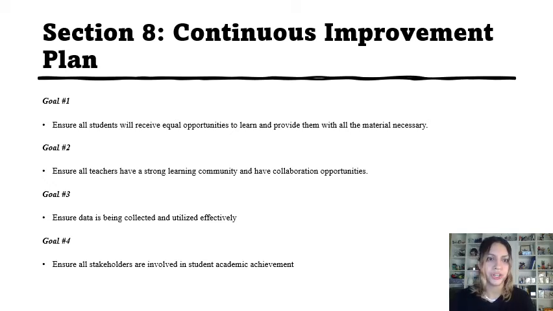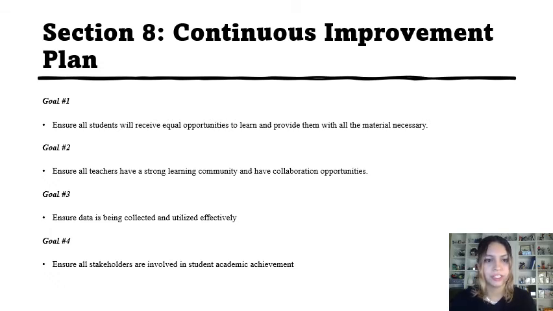Goal number 3, ensure that data is being collected and utilized efficiently. This is where Elluminate and all of our data processing and analyzing tools come into play. And we do need to make sure that all teachers are trained so they can analyze this data without the help of their manager. That way their manager's only duty is to go through the data with the teacher. This data is really important because it allows us to find gaps in reading comprehension skills throughout the year so that we can tackle them early on during our lesson or after a very important test.